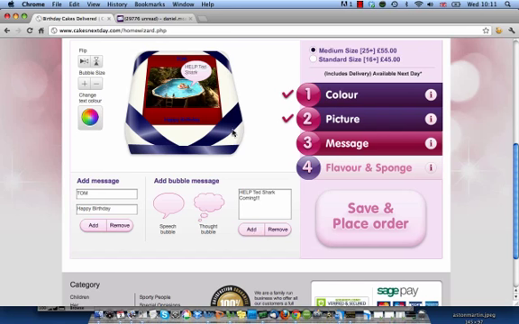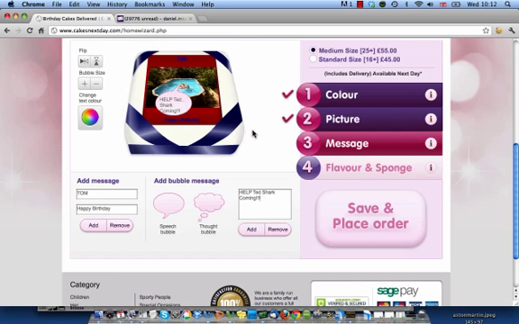Now we can see there that the text doesn't fit into the speech bubble, so what we're going to do is we're just going to click this button here and increase the size of it, and there we can see, just back it a little bit, we can see that that text now fits in, and we can move it up a bit. Or the other thing you can do, if it doesn't fit in quite as you'd like, you can flip the speech bubble around like that, and it still doesn't quite fit in. So I think what we'll do is we'll flip it upside down and pop it down there, and that looks perfect now.